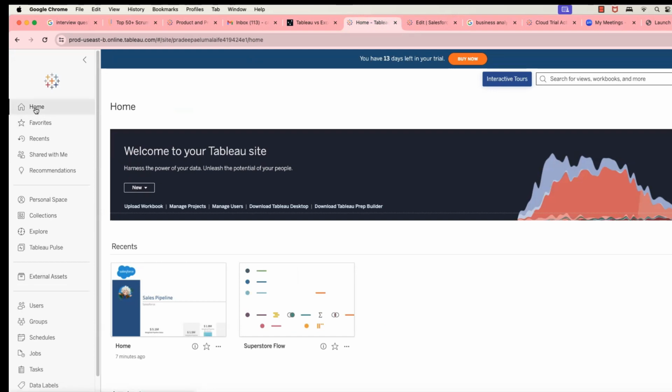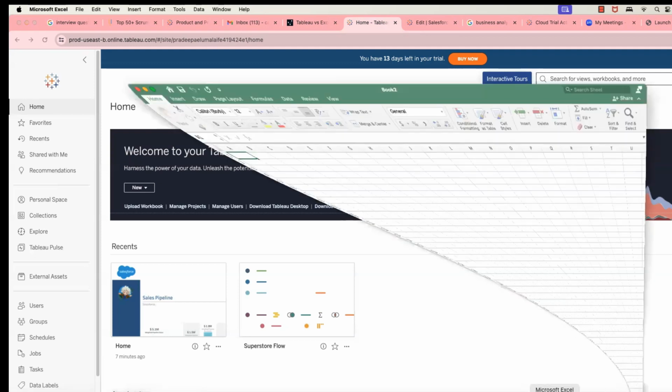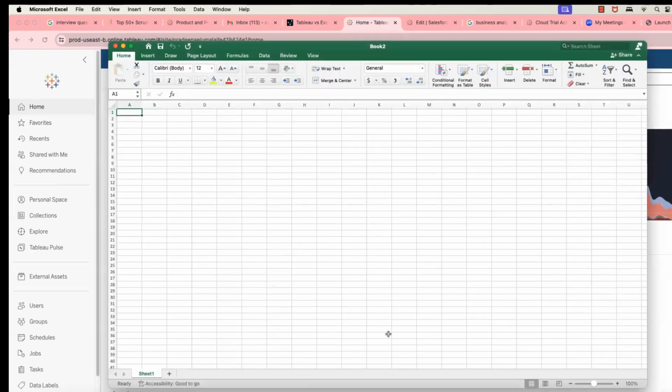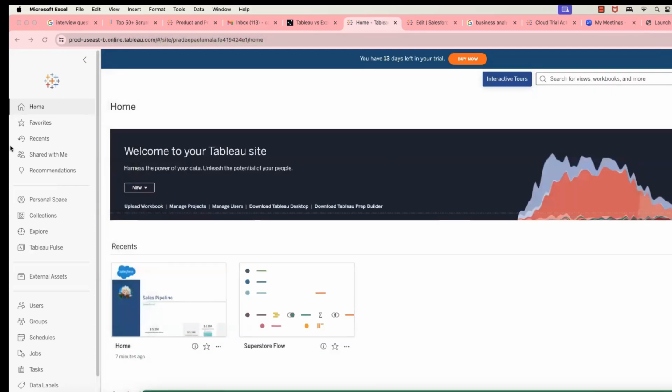From a front-end or UI perspective, this tool looks very sophisticated. For example, if you take this Excel sheet, it's all just boxes. It's not this fancy. But Tableau is more fancy.